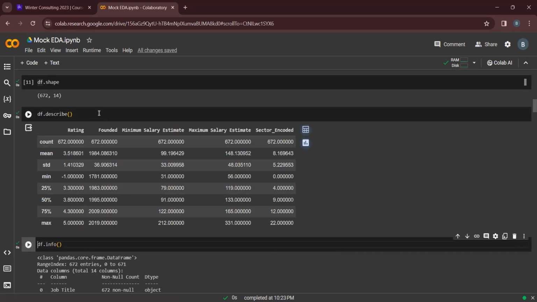But now if you do that, there are more columns here, because these are the columns we converted to int data type. So you understand that the minimum salary is 31 and the maximum salary is 331. And the same for sector encoded. This is not needed, but it's there because it's converted into int data type.